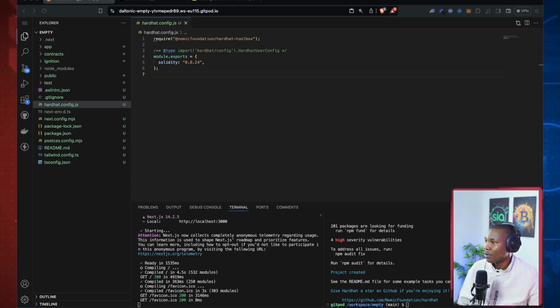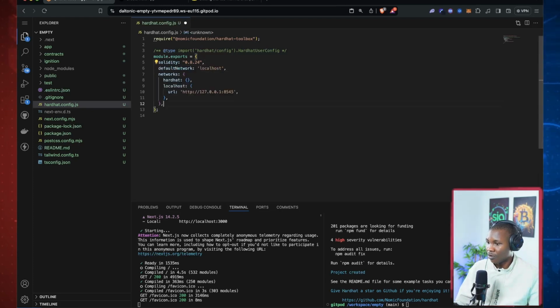For example, I want to specify this information for the local network. The default network is localhost, and we currently only have one network, which is this localhost, and we can specify the URL location of it.